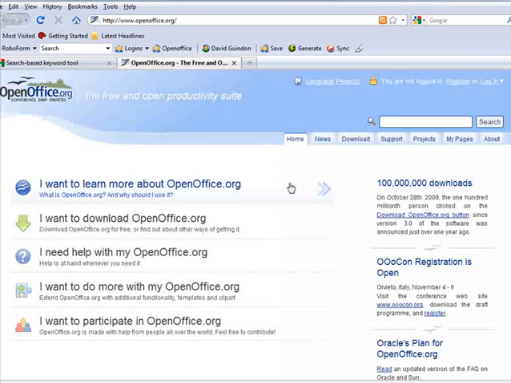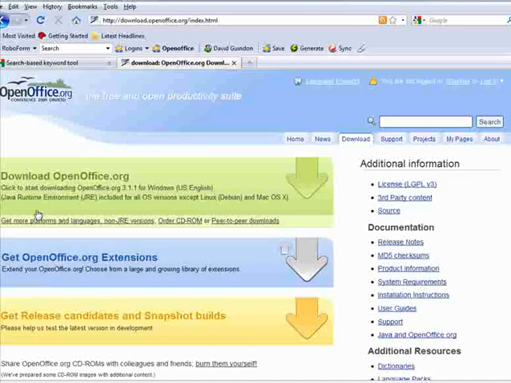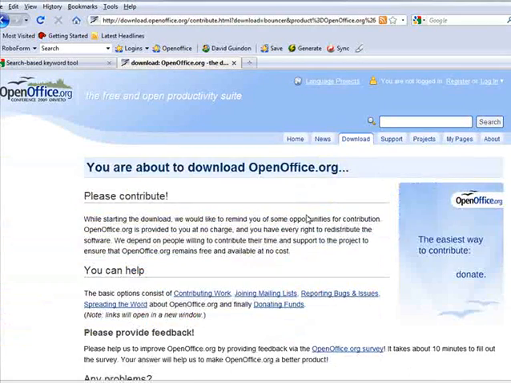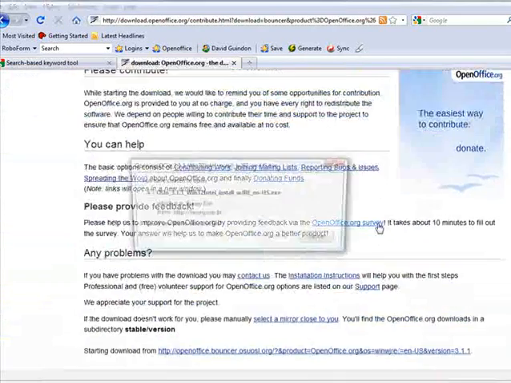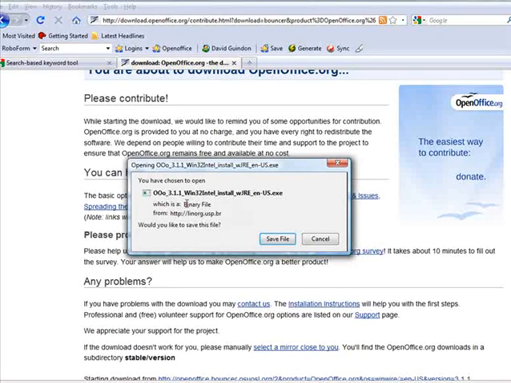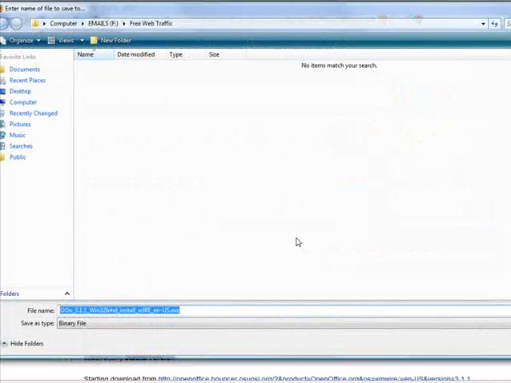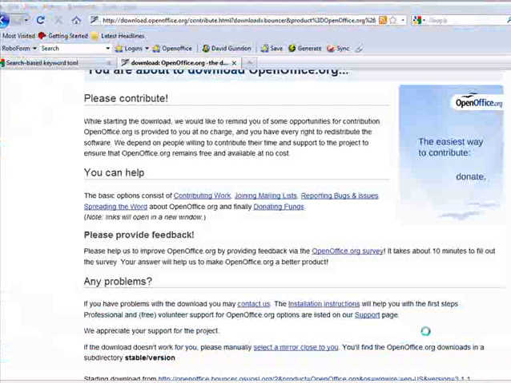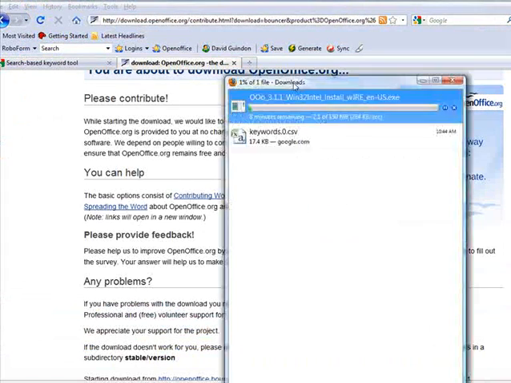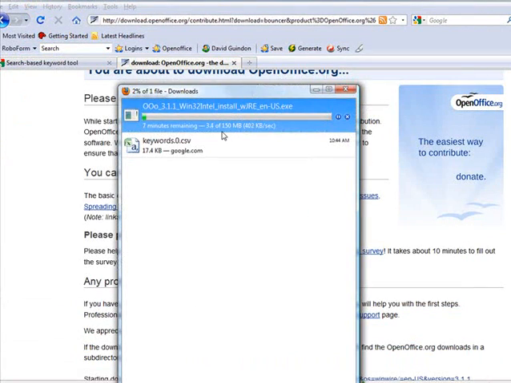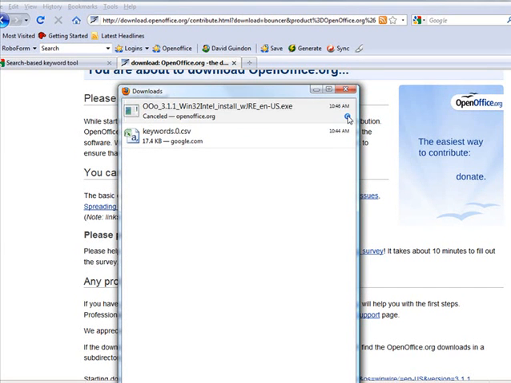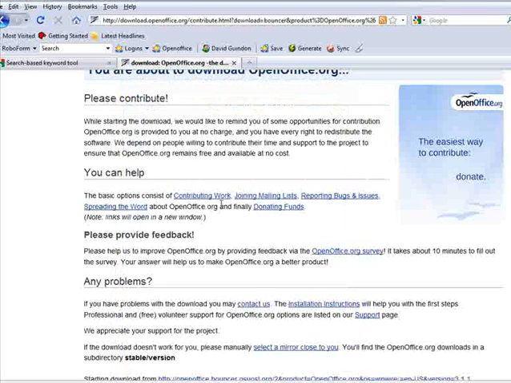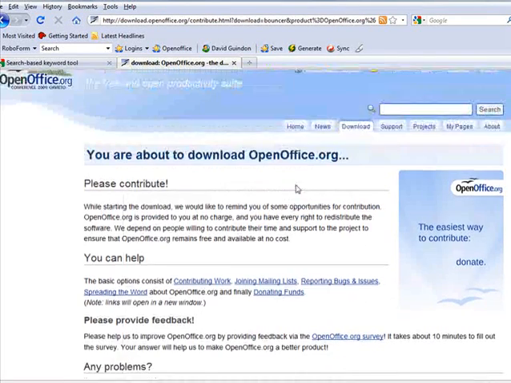what you'd like to do is go here and click download. And then you can download OpenOffice.org, the entire suite. Here it is. And then download it to your computer. So if we just saved it here and start downloading it, you can see that it's 150 megs, so it's pretty big. Now I'm not going to download it here, so I've already downloaded it. I've already installed it. After you download it, you just double click that file and install it.